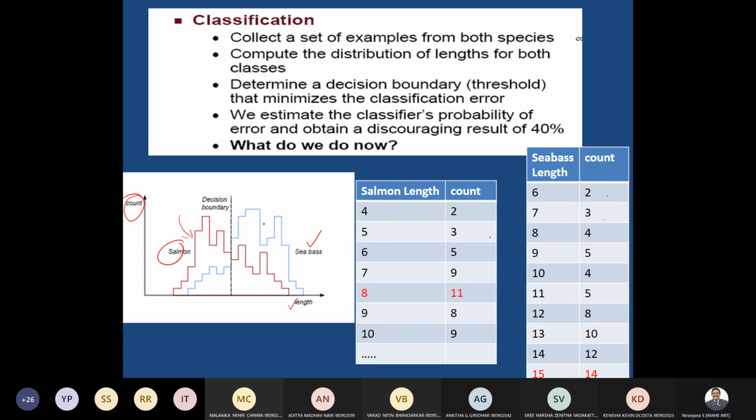So this is how it shows the distribution, but this is the tail region of the sea bass, and this is the tail region of salmon. That indicates that they are overlapping in nature. There is no clean separation. There is a separation with some overlapping. That means there is some error, right? And when they tried to get the performance, they were not happy, right? So they estimated the probability of error, and they found 40% error. Okay, it's a way of estimating the error. So they found it is 40%.